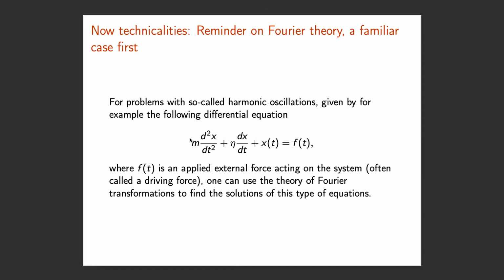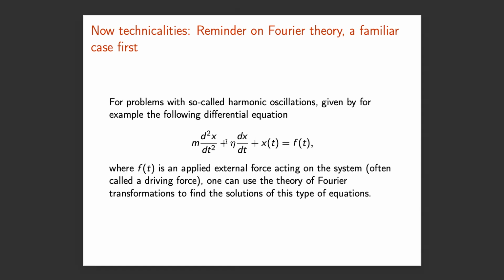So one of the classical fields of applications is actually harmonic oscillations. If you look at the classic Newtonian equation of an object which oscillates harmonically, if you take away the external applied force F of t and a velocity-dependent term, which is responsible for damping of the motion, then you would just have harmonic oscillations back and forth. Nothing happens, just back and forth.